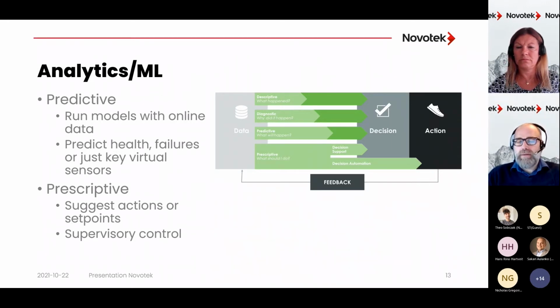And if you can find a good model fit for that, let's say 85% or 90% accuracy, then you have a pretty good prediction of what will happen if you continue to run like this. You will have a problem in 1 week or 1 hour or whatever time horizon you have. So now we have some sort of a prediction of what will happen, but then we come to the last step.